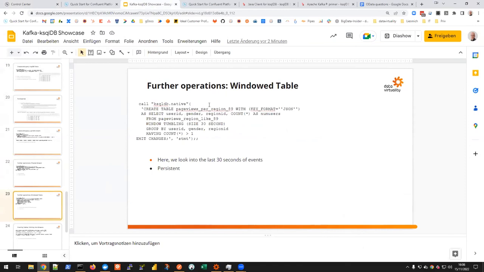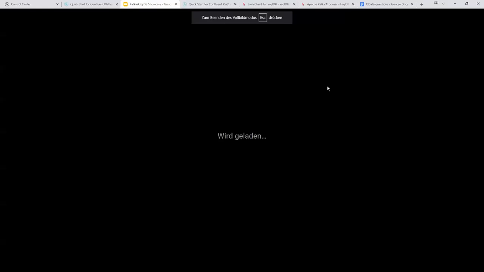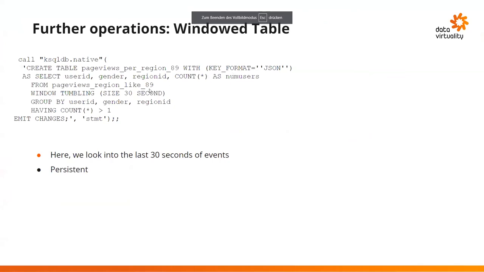And here's something still interesting now, the window table, right? As I was mentioning in the beginning, that is about the window of time. So it's basically analyzing the last 30 seconds of a time frame and then counting the number of users. So we will have the first user, then num users would be 1. We will have the second user, then num users will be 2, and so forth. And this is done for the last 30 seconds, right?